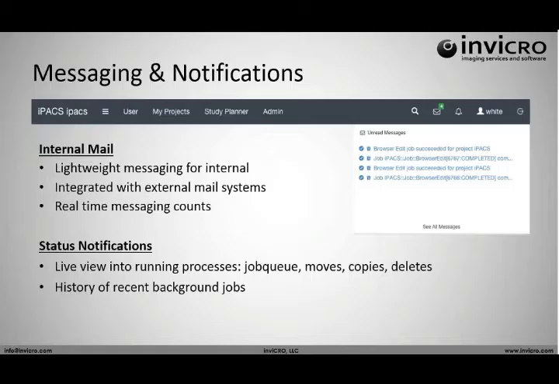The little bell is a status notification. One of the main changes on this system from the back end is decoupling the front end, browser side things, from back-end jobs. So if you go to unzip a large file, traditionally we would just do this on the iPACS, and if it was too big, you may get a page timeout. Right now, if it goes past a certain period of time, it'll just give you a little notification saying it's going to do this in the background, and then it'll come back later on, and you'll see a notification up there that appears. Along with that, you just see an overview of the job queue, which has been part of the iPACS since day one.